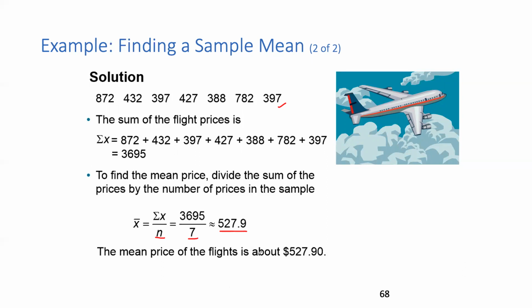$527.90. So on average, if you want a slightly more nuanced interpretation of what the average is saying, the average is saying that if I take multiple trips between Chicago and Cancun, sometimes I'll end up spending a lot of money. Sometimes I might get lucky and get cheap tickets. But on average, if I keep doing this over and over again, on a typical trip that I make on this sector, I would end up spending about $527.90, right? So that's what the average is telling us.